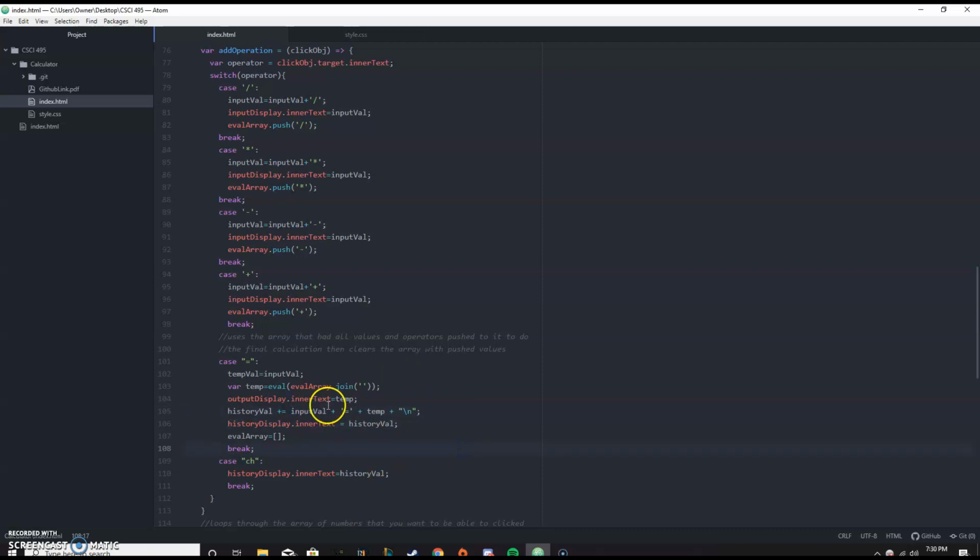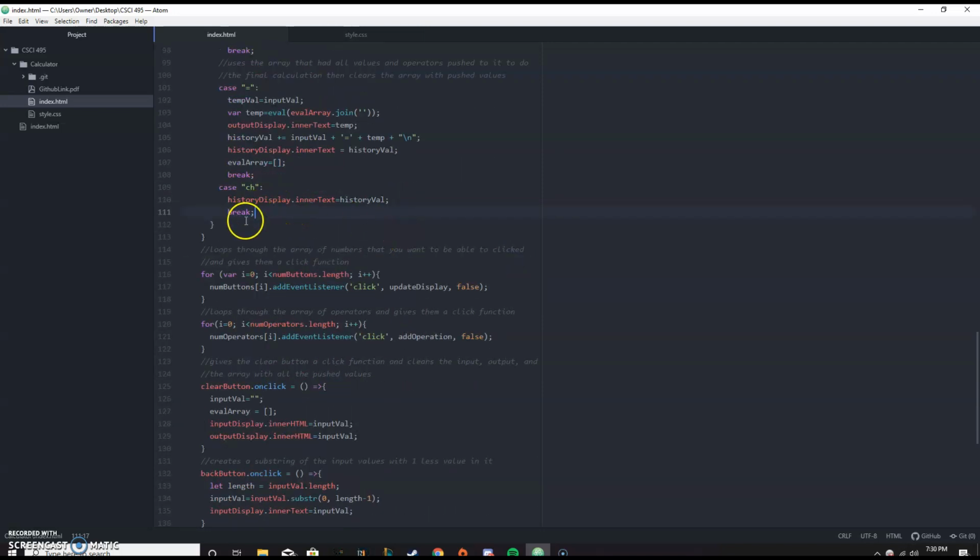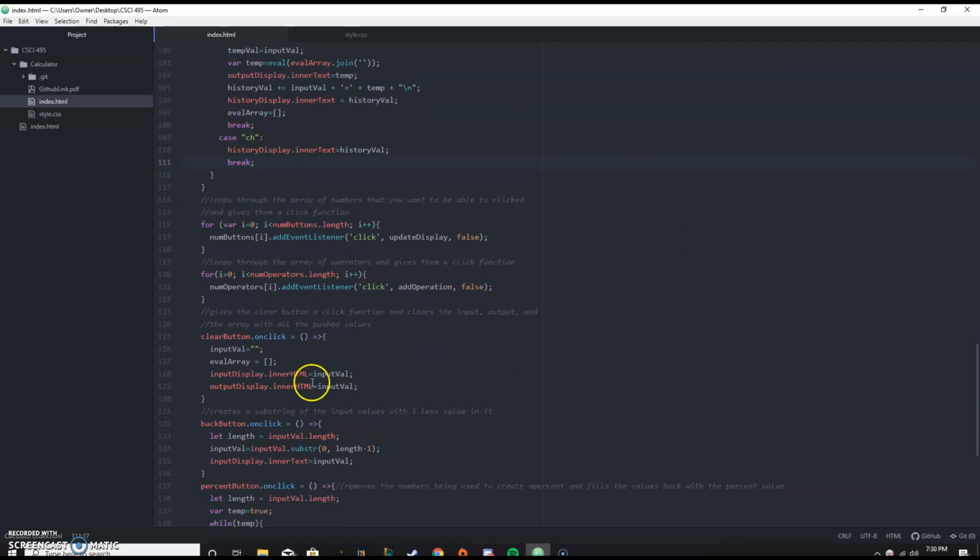So eventually, after hours of trying different things, I realized that I do already have a value for it, and then just replaced it with that, and it worked great. No problems with it since. And then this is a clear history function.